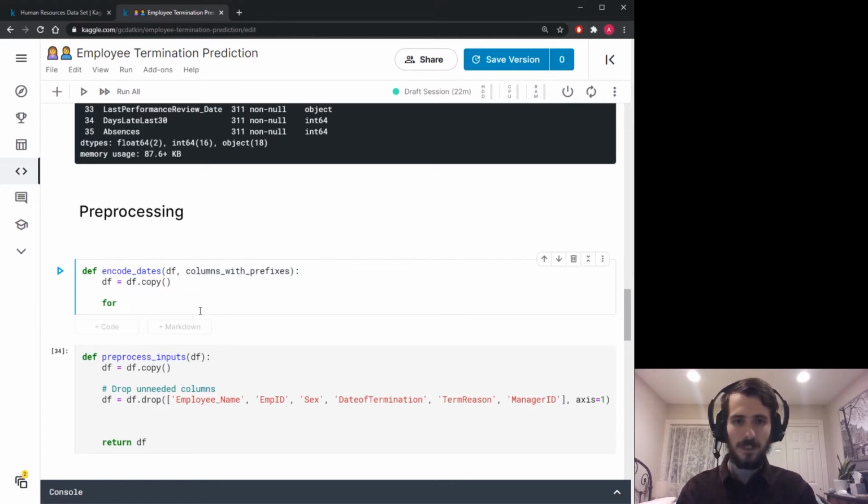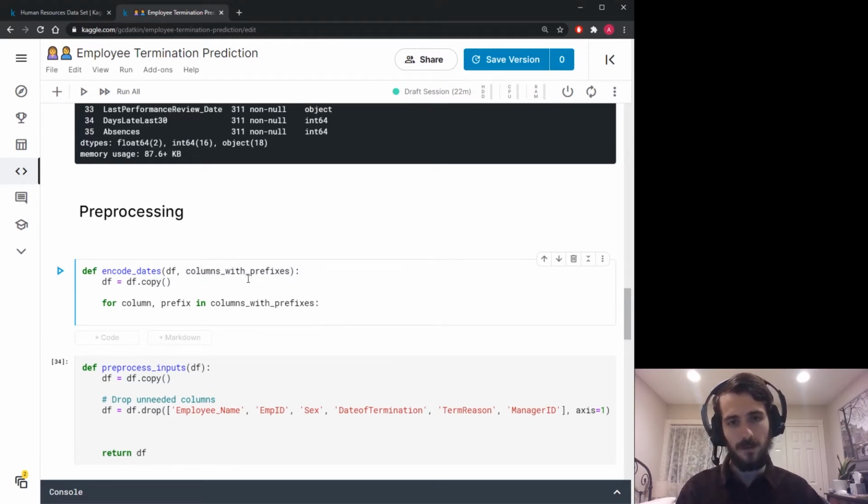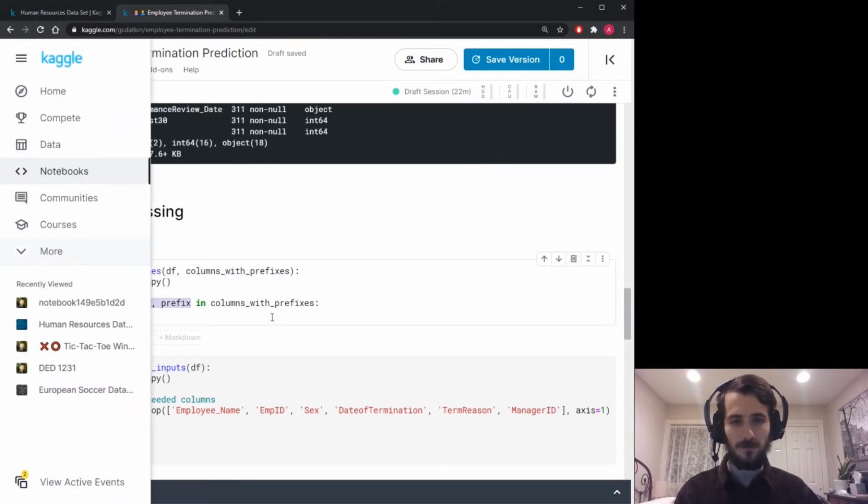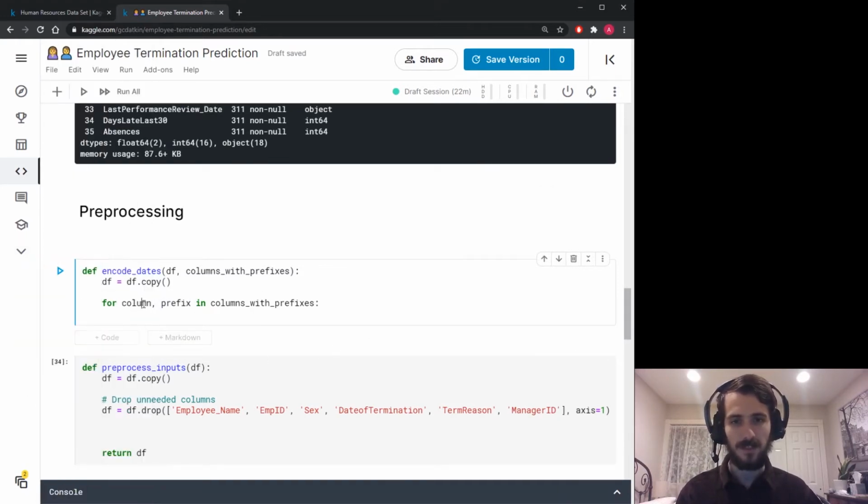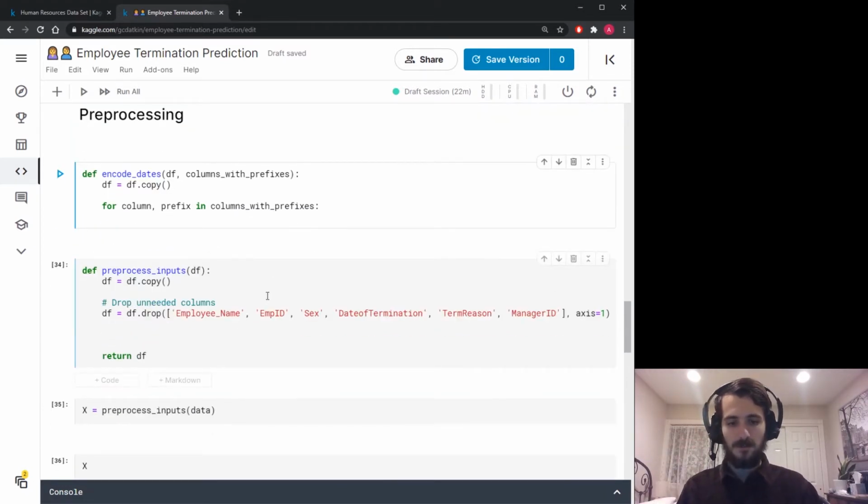So for every column, prefix in columns with prefixes, we're going to get each tuple one at a time, a tuple containing a column and the prefix we'd like to use for that column. And what we're going to do is call pandas.toDateTime on df sub column.